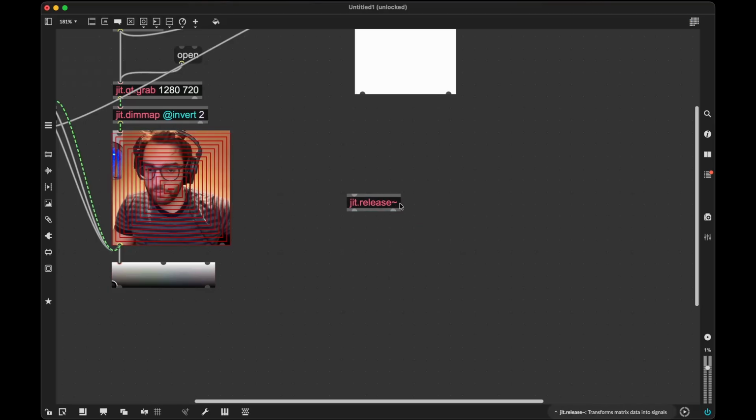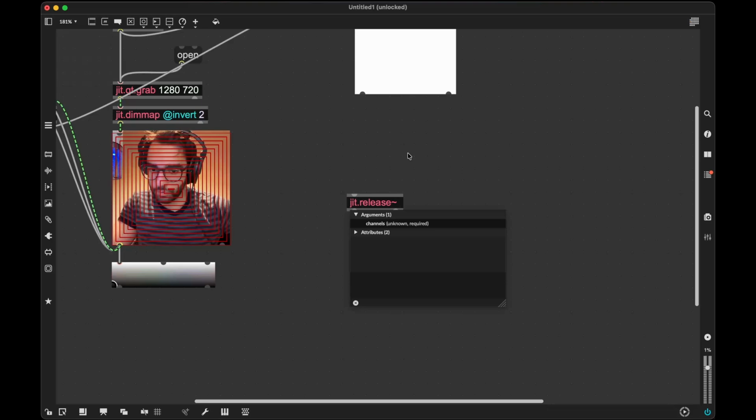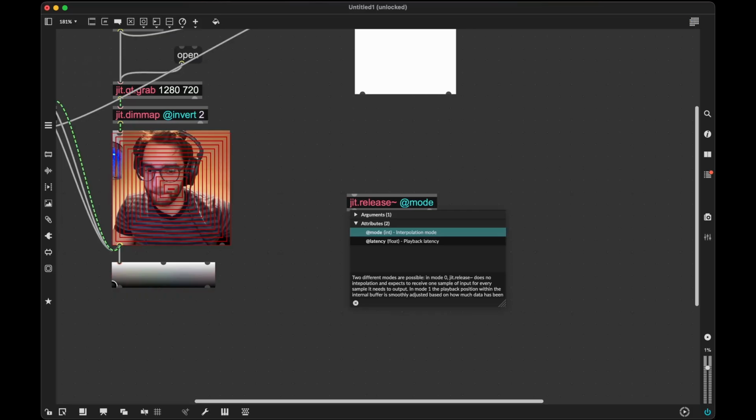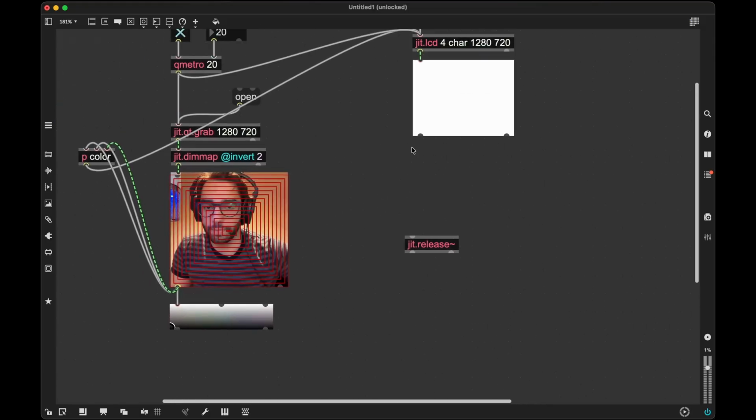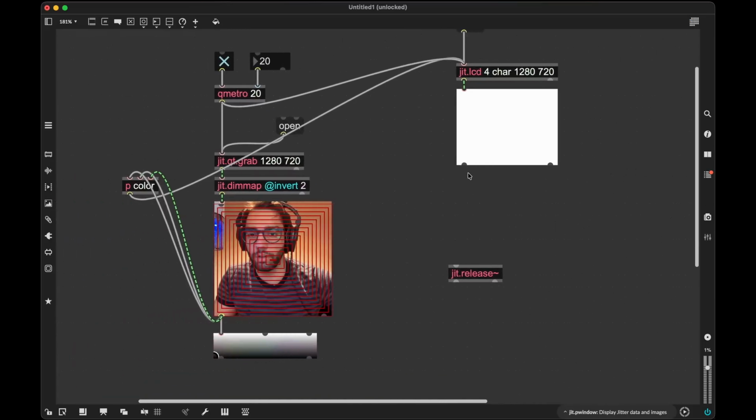We can have two attributes for our jit.release. One is mode 1 and 2, and the other one is our latency. You can experiment with these two and see what works best for each case we are working on.